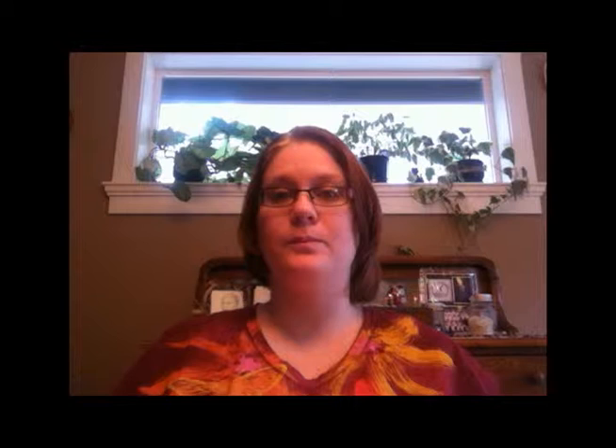So that allows you to do a lot of different things. I wanted to talk about how they work and then show you how they're applied, because they look so different from what we're used to. In the catalog on page 15 you can actually see a chart where you can measure what length of nail you'll need, and this chart can be really confusing if you're not sitting there with your consultant, so I wanted to show you how it works.